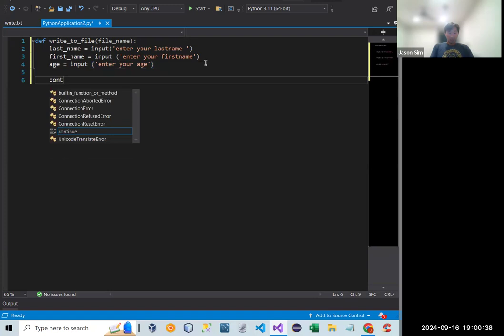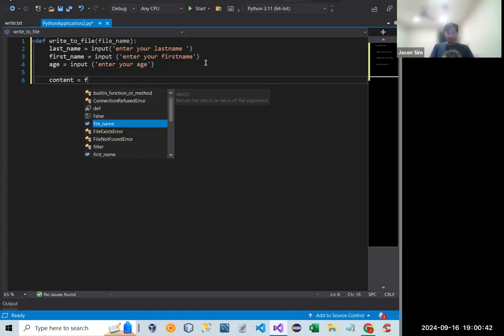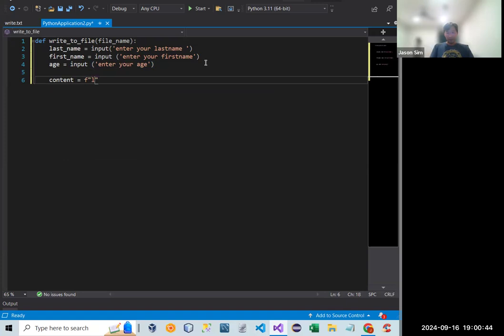Now I'm going to declare a content variable. Here we're going to say, for example, the result, last name, and call the last name variable, like that. And the first name variable. Then we go to the next line.